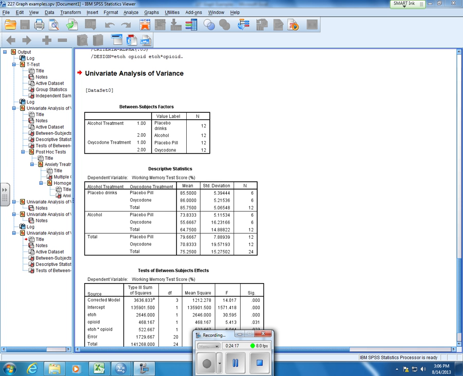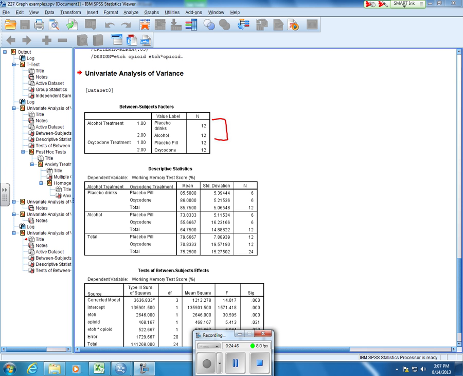In this case, we're pairing oxycodone, a common drug of abuse, with alcohol, the most common drug of abuse. And we're looking at not just do these drugs have an effect, but what's the effect of putting them together? In other words, do alcohol and oxycodone interact in their effects? In this case, it's on a working memory study. So here's what we've got. Here are the groups that we've put together.